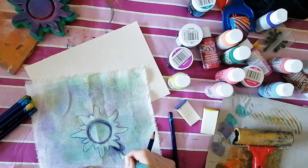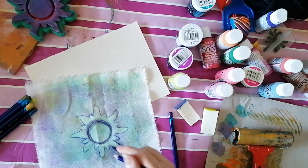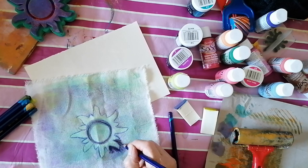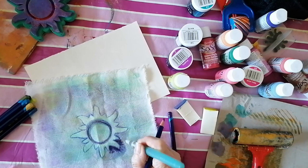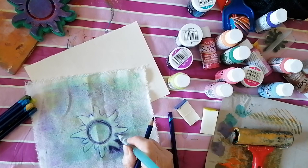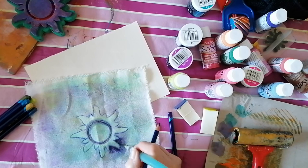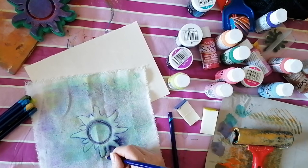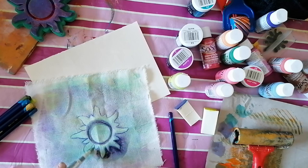Oh, that's going to smudge like hell now. Oh dear, never mind. Actually, I'm quite liking that. Let's do that all the way around, shall we? I'm nearly out of water in this. Come on, ink tents, do your thing. Bleed. Yeah, that's fine. I'm actually really liking that. It's quite moody, quite dark. I know I wasn't going to go dark, but here it is. We're going dark.